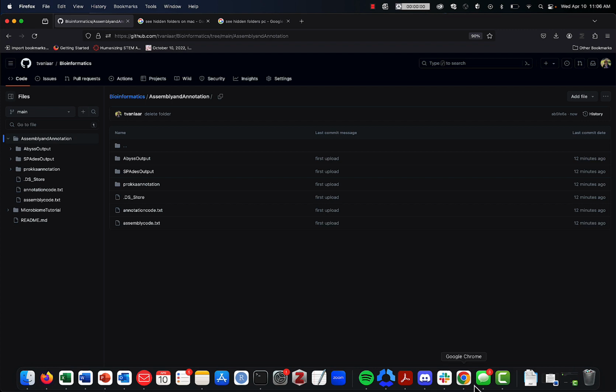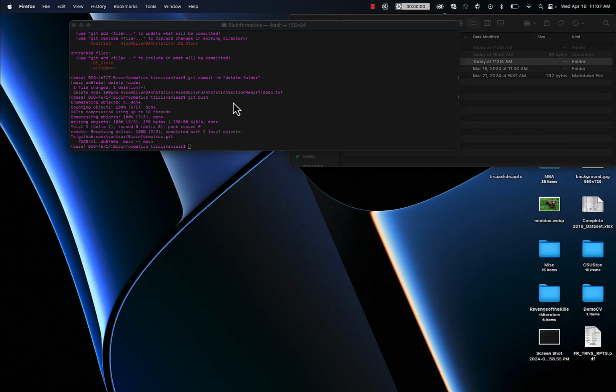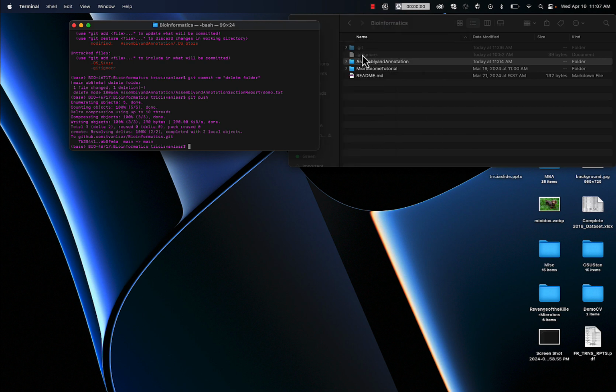Okay, so, you know, when you're doing git, just be really careful to not try to work so quickly. Just try to work carefully and really make sure. The thing that's gonna bork it the most is if you are not working in your bioinformatics folder. You have to be in the bioinformatics folder where you set up the git folder. Or if you're trying to upload something that's too large. And it's just really complicated once you push something that's too large and then it wants to take it back, then you have to start over. But you can see that even though we had to start over, it really didn't take that long.